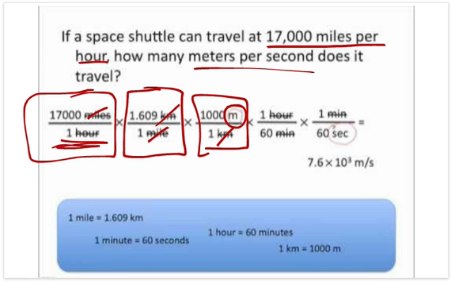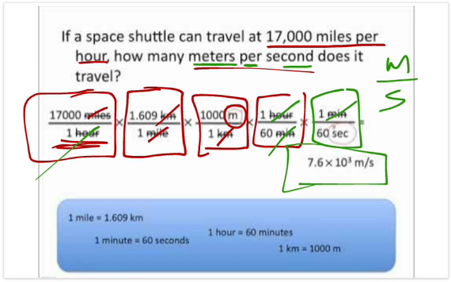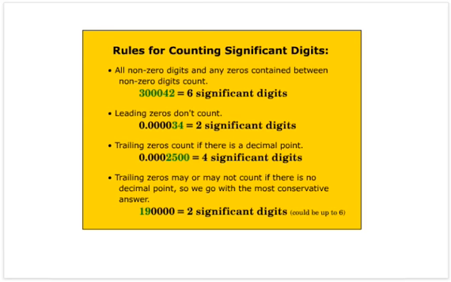Then we just convert our hours. 1 hour is 60 minutes. Notice this time hours goes on top because it's on the bottom over here. That's the unit we're trying to cancel. Now we have it in minutes, and 1 minute is 60 seconds. Again, minutes on top, seconds on the bottom, because we want it in meters per second. So we just line up our units so they come out the way we want them. And then you pick up your calculator and you do the math. Lots of these, right? We don't need to go over all of these. Hopefully you've done enough practice.